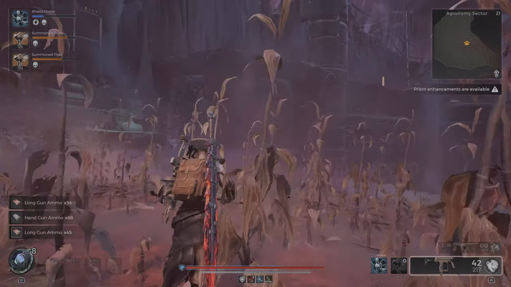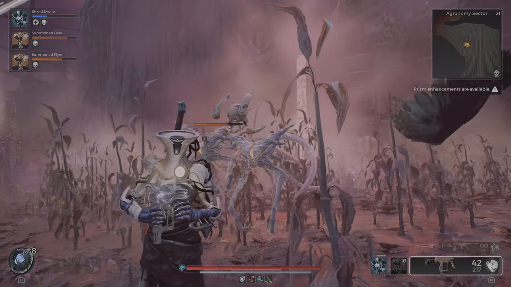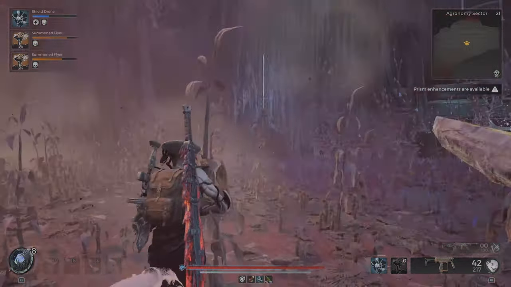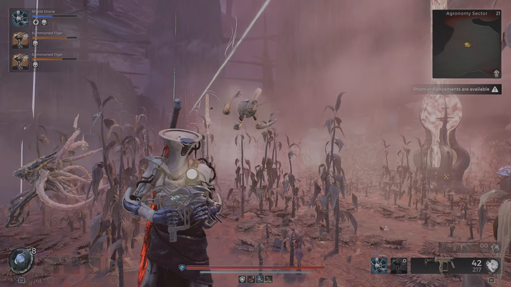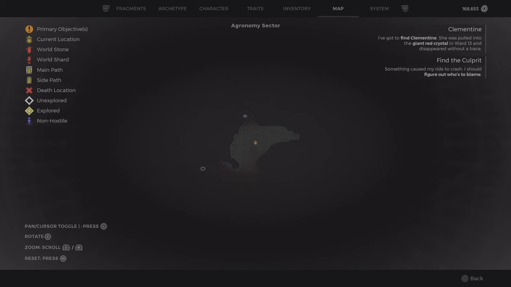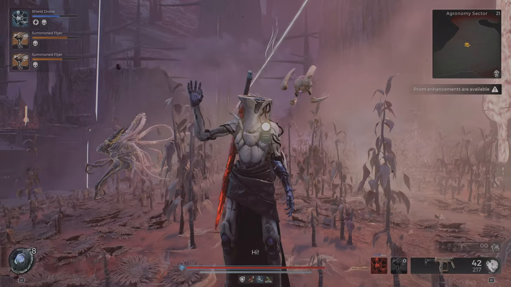Now we need one more location, and that one should be past the main dungeon. We did all the pillars on this side of the map, but now we need to go to the second side of the map. That should be the last location. I'll show it one more time. It's right here. I will see you guys at the next location.